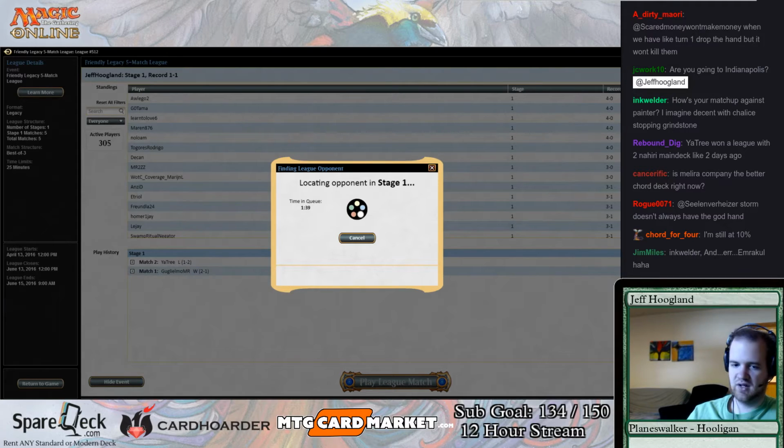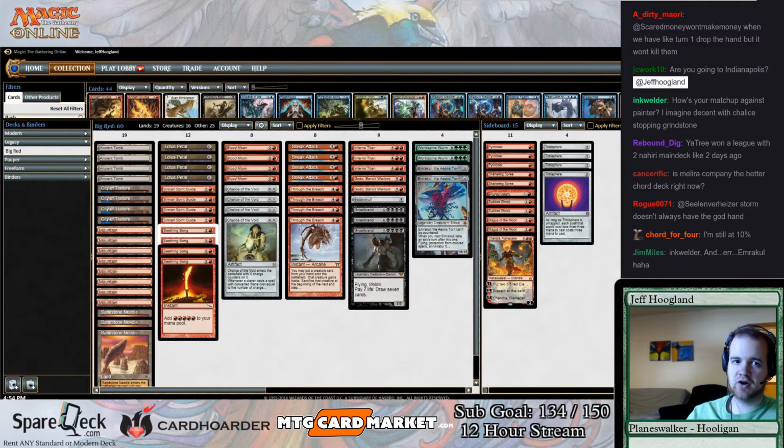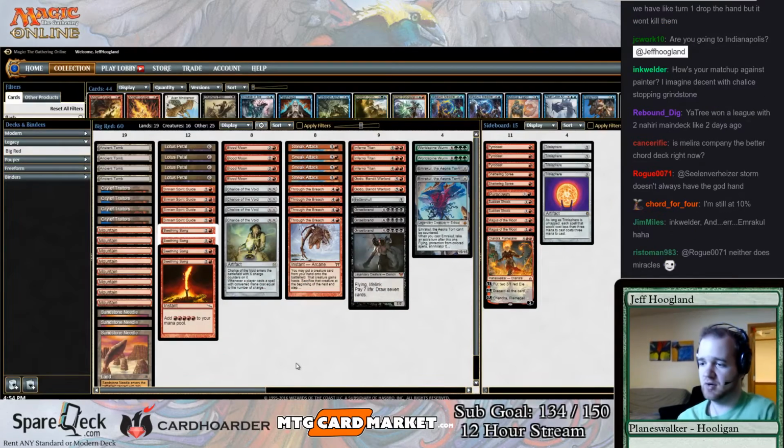Is Melira Company the better Kiki-Jiki combo deck right now? In Modern, it isn't strictly better or worse comparisons. Different decks have different matchups and do different things. Kiki Cord is the more interactive deck of the two. Melira Company is the more linear, rush-to-your-combo style deck.